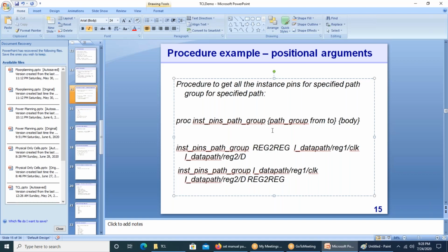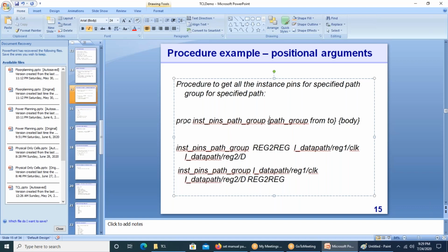Think of a realistic scenario, where sometimes you have written a very big procedure and it has like 50 arguments. It will be very difficult to give the exact ordering for the user: first we have to give this, second this, third this. But when you execute a simple and small procedure, you can go with this method. If the procedure is very big and the number of arguments is very high, it will be very difficult for the end user to use this procedure.